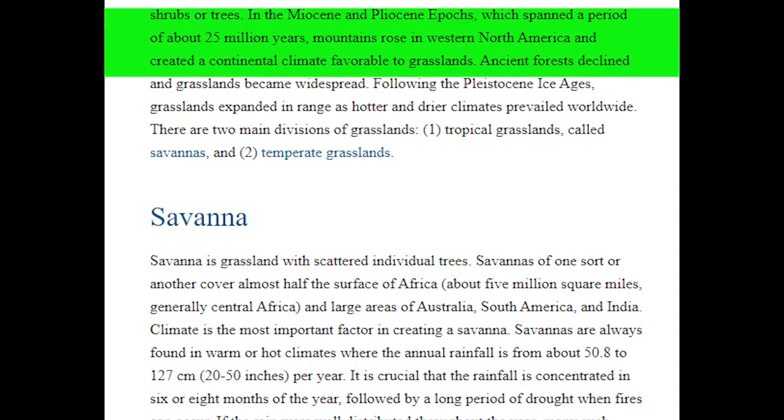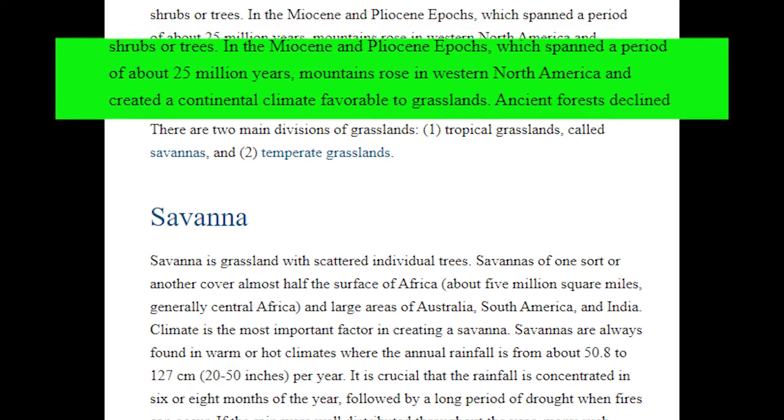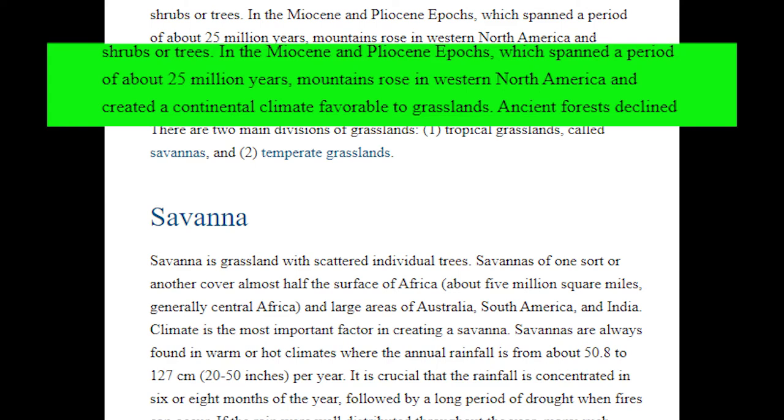Therefore, I needed an explanatory mechanism that would describe some sort of disturbance event knocking down the forest of prehistory and opening up room for grass. And then the actual story, the actual first episode, started to jump out at me. Only within the last 35 million years did these grasslands start to become prevalent. 35 million years sounds like a long time to us because we live short lifespans, but on evolutionary timescales that's pretty recent. So I had to ask myself: what happened 35 million years ago for grasslands to start expanding? Something had to start wiping out the trees, the smaller trees, the bushes and shrubs.